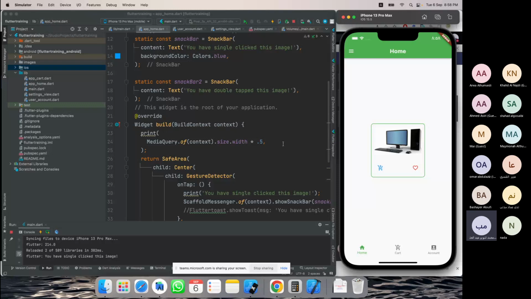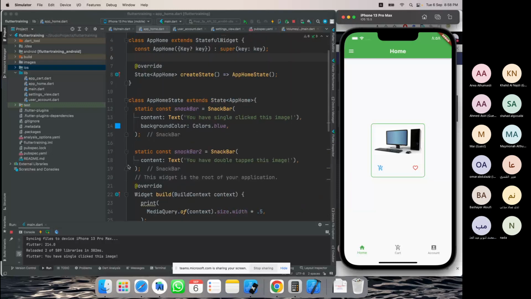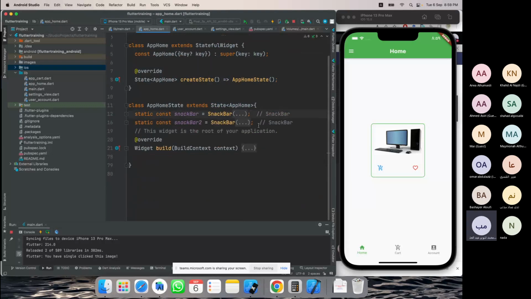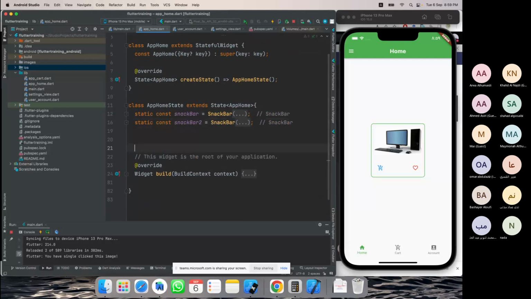So let's define a variable. I will just implement it to show you the concept, but there are definitely much better ways to solve the same problem.